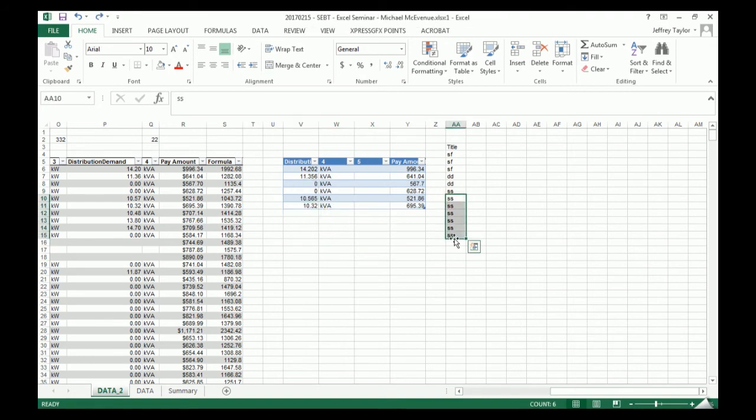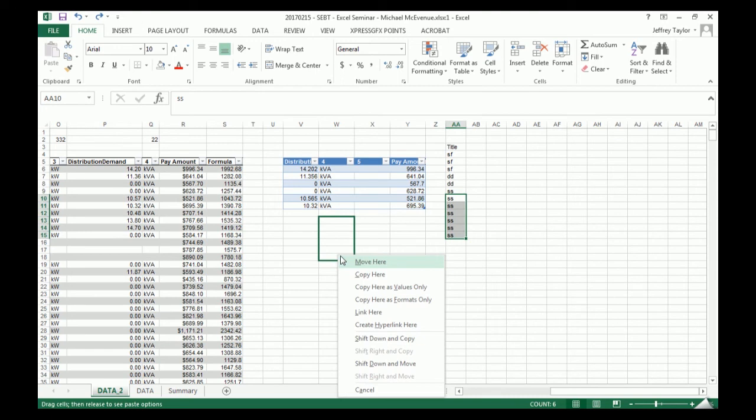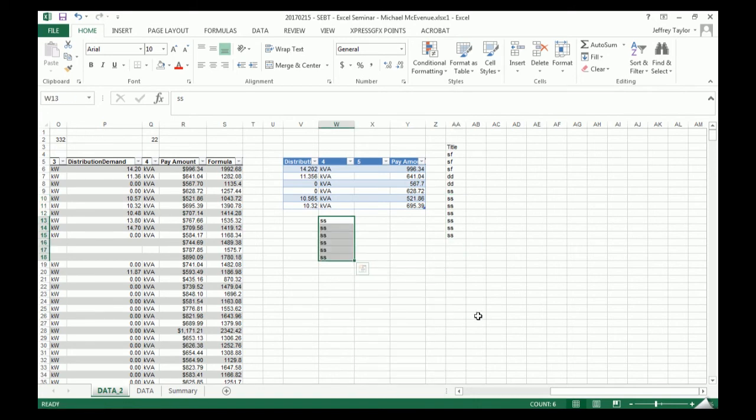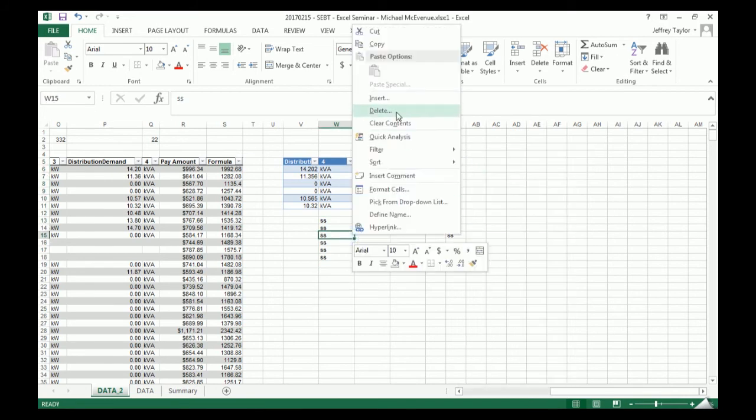So if I were to take my useful data, another nice shortcut, if you right-click with that selected and drag, you've got a whole host of options. This is really, really handy. You can paste values without having to do any keyboard shortcuts, formats, links, a bunch of different things. And I can just say copy here with one mouse click versus a whole series of highlight, right-click, copy, right-click, paste.